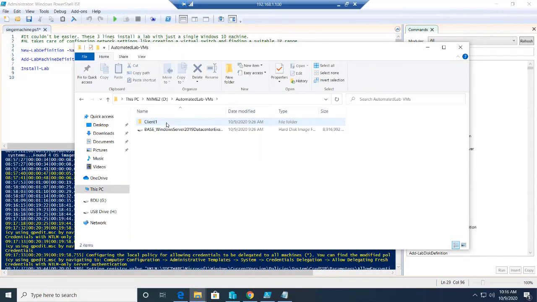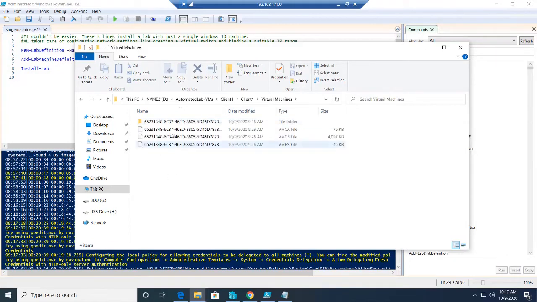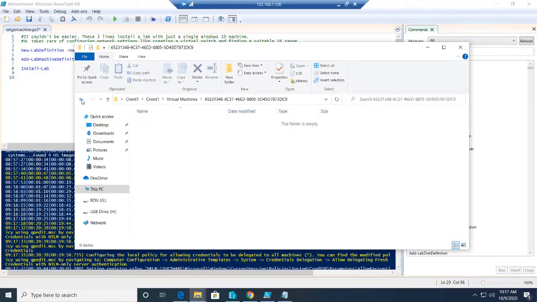So there is a folder, AutomatedLab. This is also pretty cool. What AutomatedLab does is create a base image, so whenever you create any virtual labs based on the same ISO image, like Windows 2019, it will use this as a base. Only the first time is it going to take a long time to create a lab. Any time after that, if you create the same virtual machine, it shouldn't take that long. And this is where all the files are located. You can see all the different files for that virtual machine here.